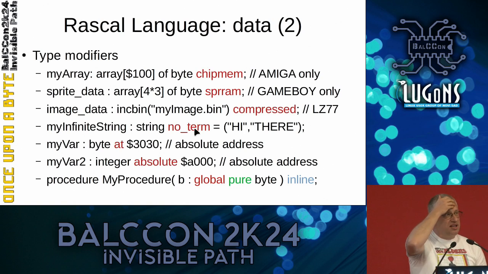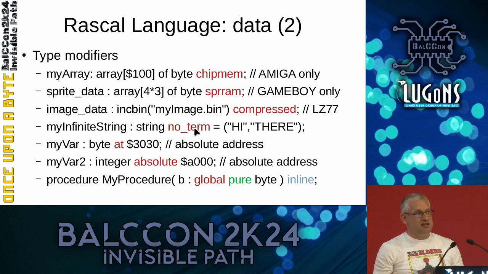Strings can usually have a null terminator like C, so they're not Pascal strings but C strings. You can say that you do not want that. You can put variables at absolute addresses in the CPU's address space. This is very important because most of those machines use memory mapped I/O, meaning that registers for graphics and sound are usually somewhere in the RAM address space. So you need to tell it, okay, I want, I don't know, the register that holds the X coordinate for the sprite to be at that exact address.